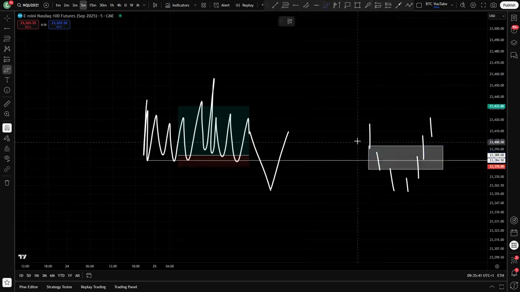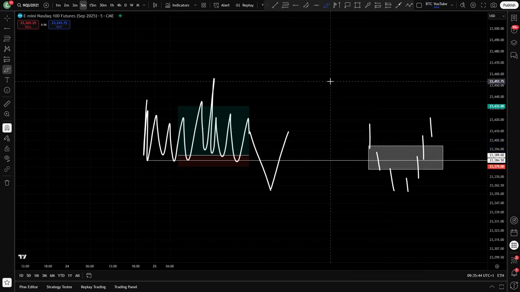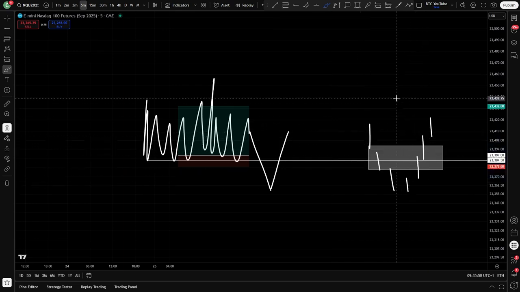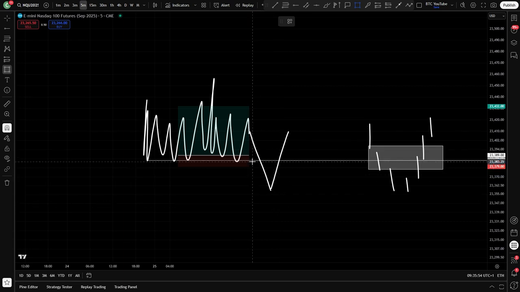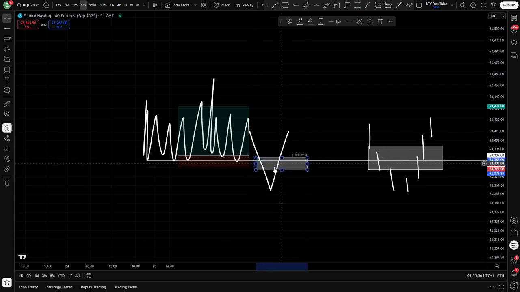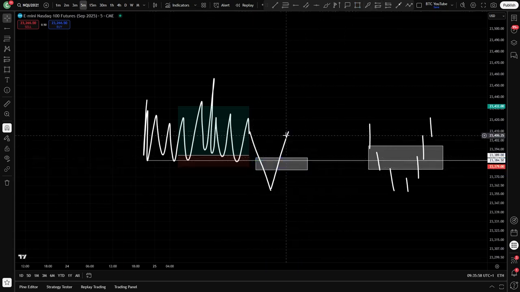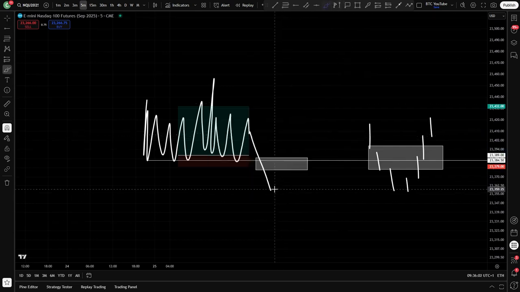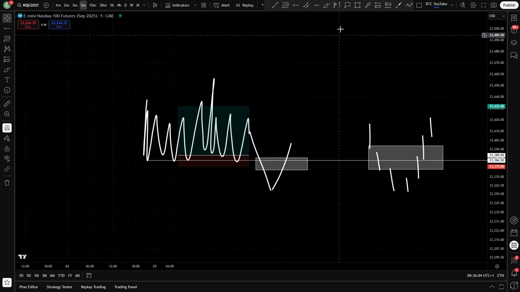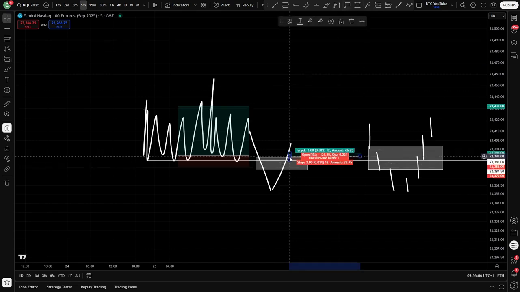We all know that fair value gaps are places in price where there aren't many orders, so you can accelerate through these levels of price pretty quickly. And generally speaking, when you come down and sweep liquidity with a good amount of momentum, you will create a fair value gap like this. And very simply, all you want to do is see price come up and basically close above this again like this. Once this happens, you would enter the position.